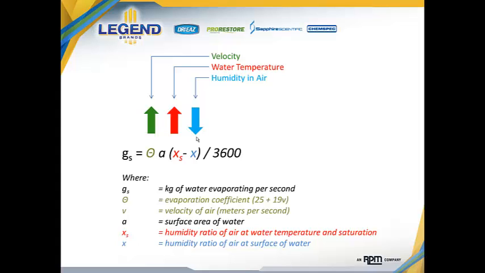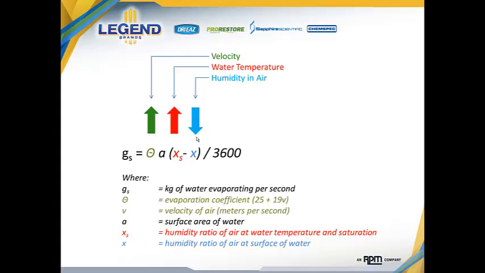If you'll notice there, we've got the symbol of A, the surface area of water, and that's an indication also in the calculation that this air movement is directly on that surface. So greater velocity, warmer water, and a lower humidity air equal the fastest drying rate. The other note that I'll make on this that's important, because it's going to draw us into another discussion we'll have here in a moment, is that it's not the temperature of the air that drives the drying process. The temperature of the air only assists the drying process secondarily because it has an influence on the temperature of the water. It's the temperature of the water itself that influences the drying process.